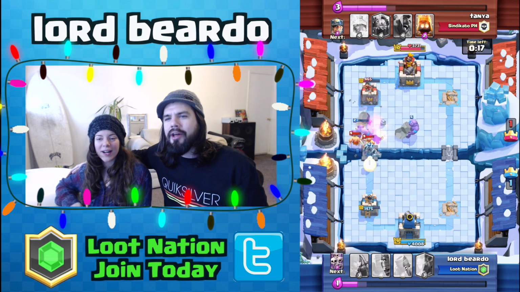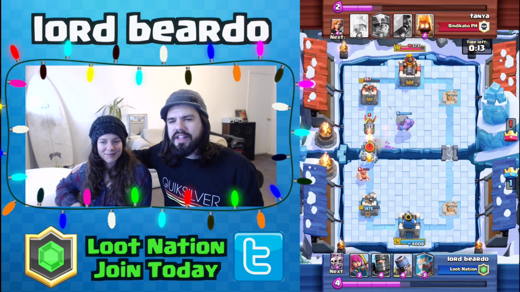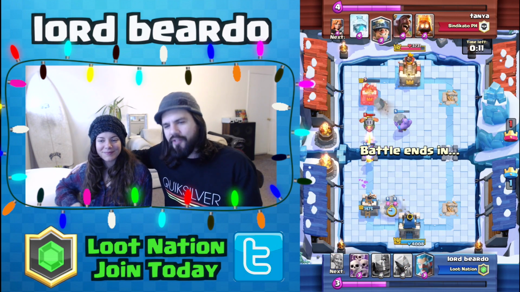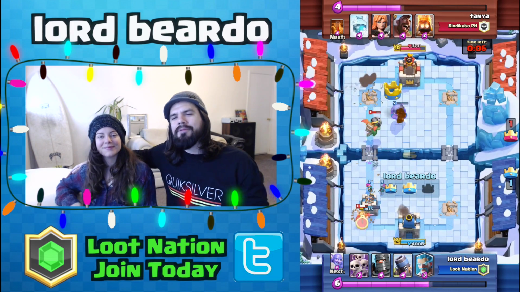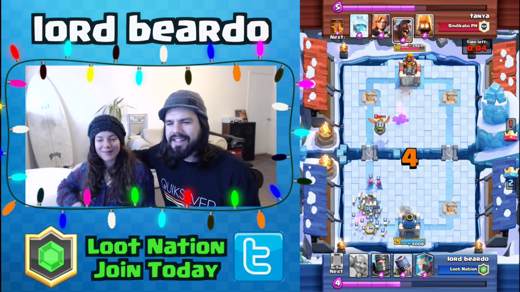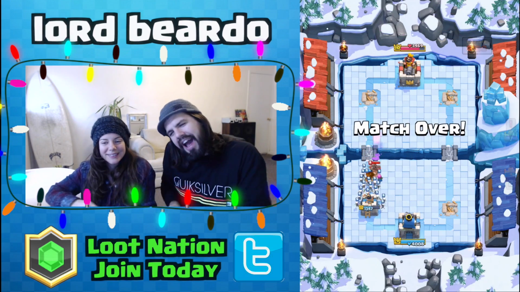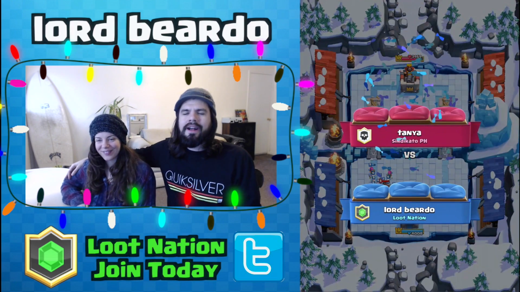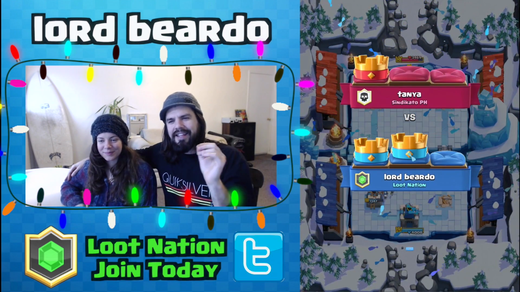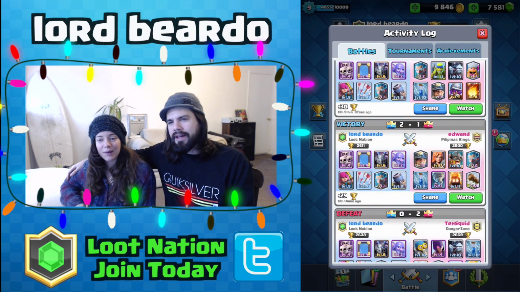Look at the bowlers on that left. I got 3 bowlers down. This guy's got a hog, he's got an inferno dragon, and he's got the miner, and our bowler is able to bowl down that left-hand side. We just have to play some defense. Strike! Strike! Match over. This is against the level 10 Tanya. Sorry about that, Tanya.